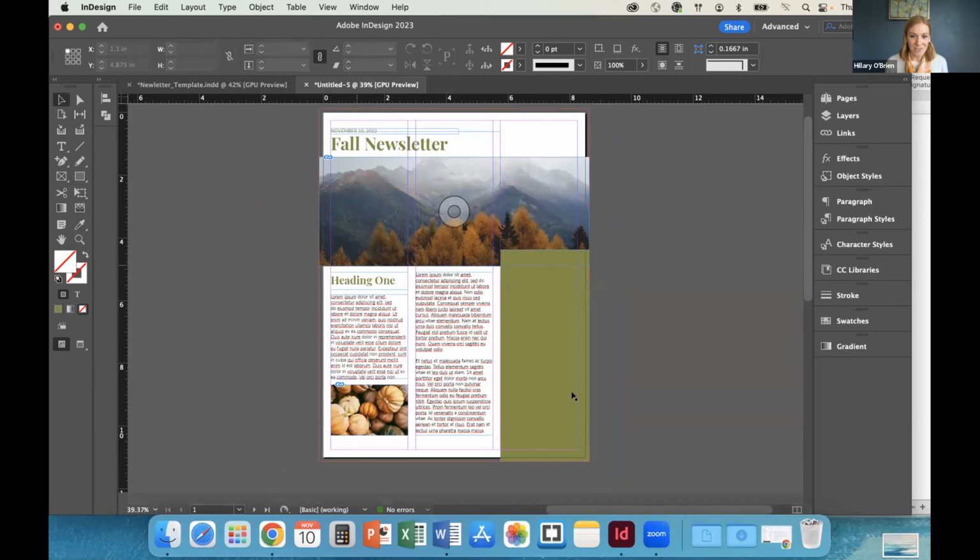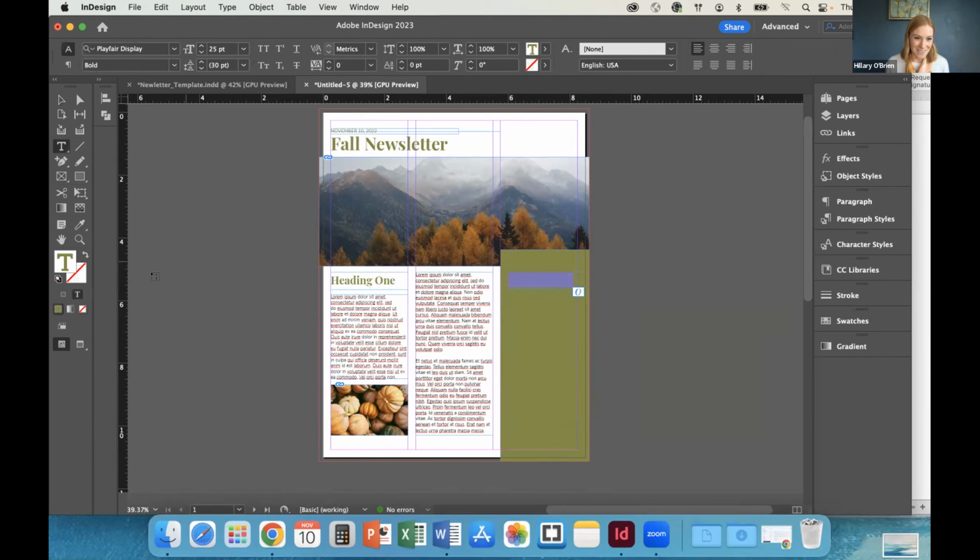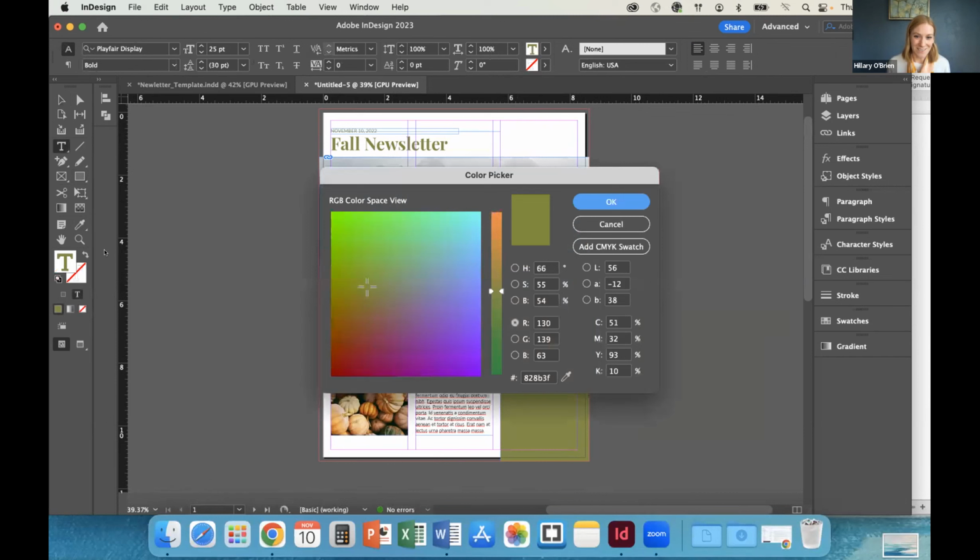All right, so now we're going to insert our third column text into here. And I'm actually just going to copy and paste this header 1 over here, because sometimes that's quicker. And you can see these 3 green lines appear, and that indicates that this text box is now aligned with that heading 1 text box. And since the font in here is green, you obviously can't see it right now. So I am going to just change this font to a white, using the color picker here because it's fun.